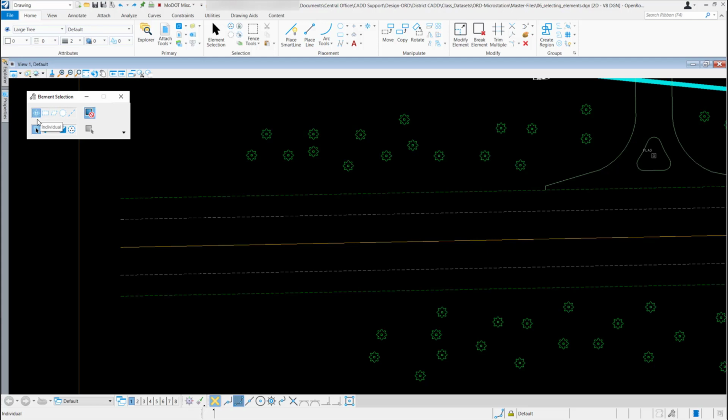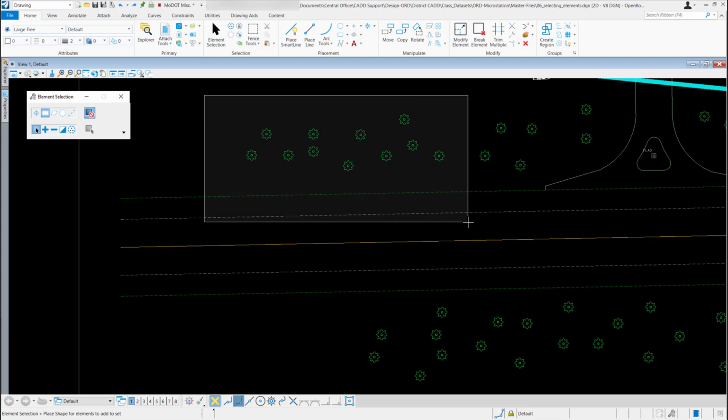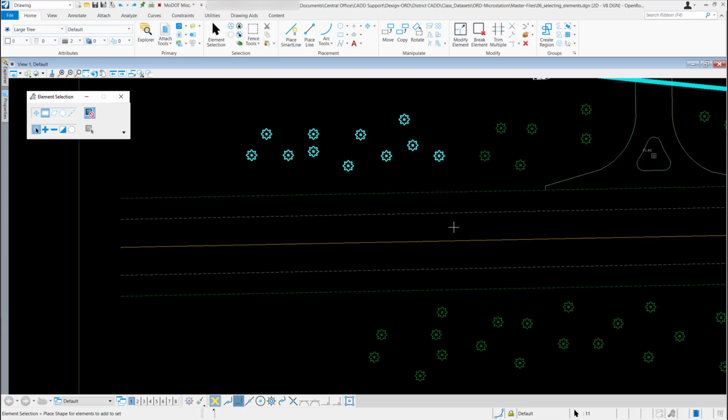Now we'll come up and show you the different methods. The method we've been using is individual. The next one on here is a block. So if I go out here and select block, now if I left click to start my block, drag it out, left click to end my block, it'll select everything inside that block. These next few methods work the same way depending on which way you drag it. Of course, if you drag it left to right, it's going to select everything totally inside that block. And if you go right to left, it'll select everything inside the block and everything that intersects that block.